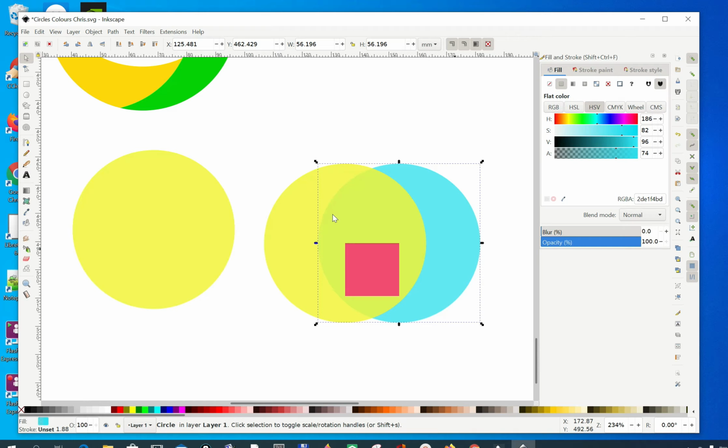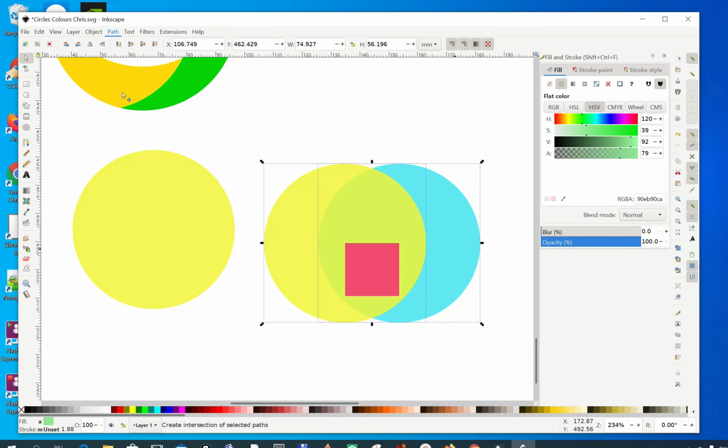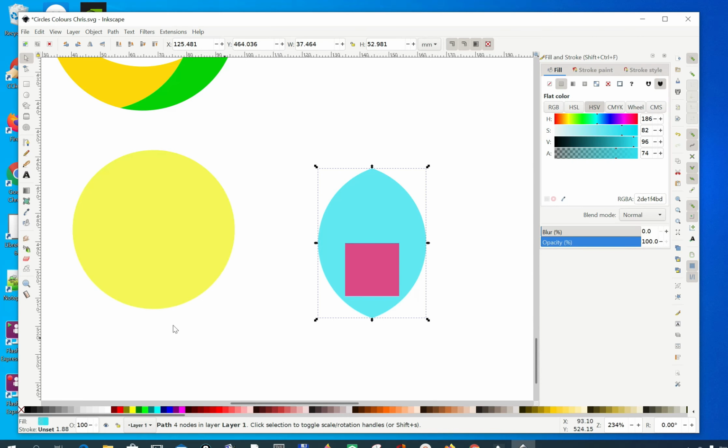So first we need the intersection here. I need this intersection so that when I put the third circle here, we get the shape that we are going for. So the next step is to select the two circles you've placed and find the intersection. You shift-select the blue one, and shift-select the yellow one. Now we go to Path, and then we do Intersection. So we have this here.